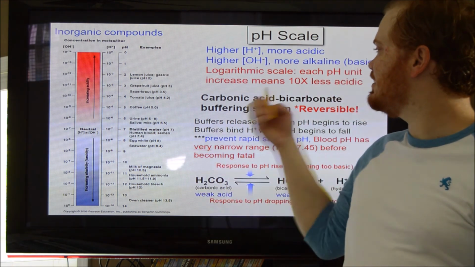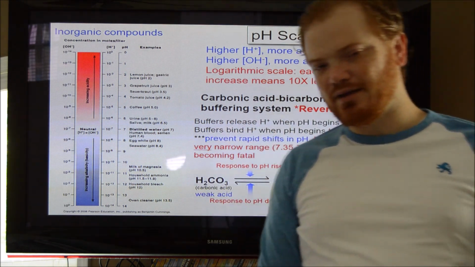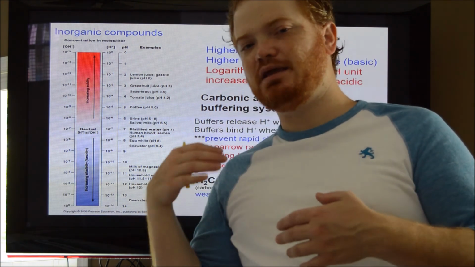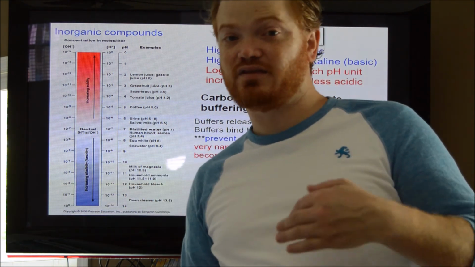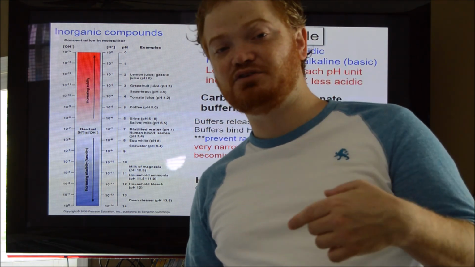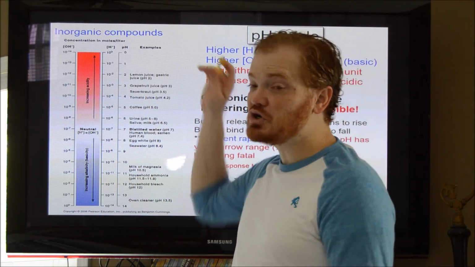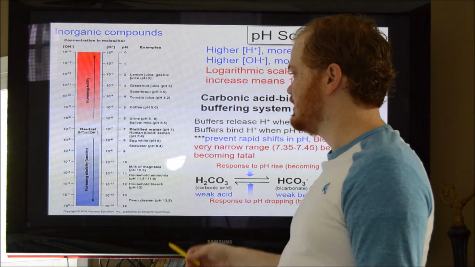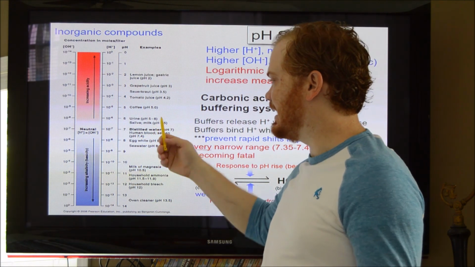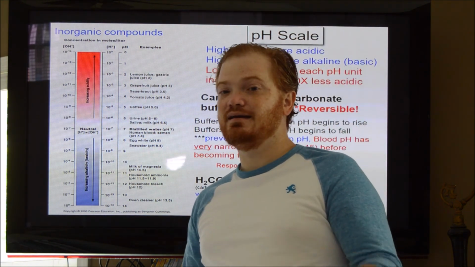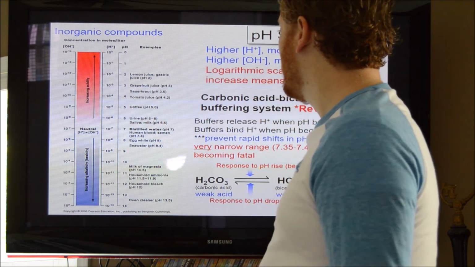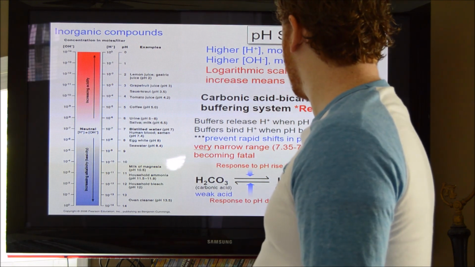And this scale is actually logarithmic. Now, what do I mean by that? A log scale runs on factors of 10. So a pH of 6 is 10 times more acidic than a pH of 7. A pH of 3 is 10 times more acidic than a pH of 4. In other words, these numbers are incredibly different from one another. So when I say that your blood is mildly basic, around a 7.4, what that's really saying is that your blood is pretty basic in reality.